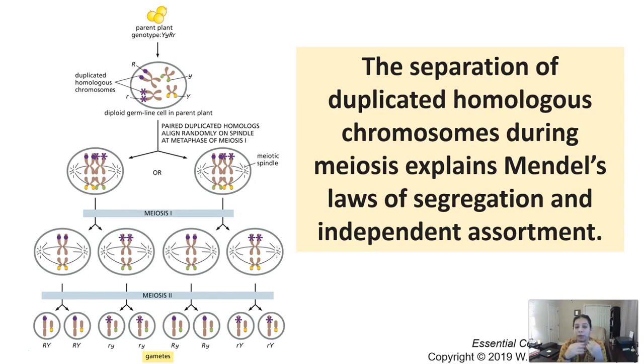You're going to end up with the various varieties of gametes that we just talked about, so that the final 4 that form are going to look very different. So the separation of these duplicated homologous chromosomes during meiosis will be where Mendel's law of segregation and independent assortment takes place. Each one of them, because in this case they are shown on completely different chromosomes, far away from each other, will assort completely independent of the other and segregate according to its own combination that is present.